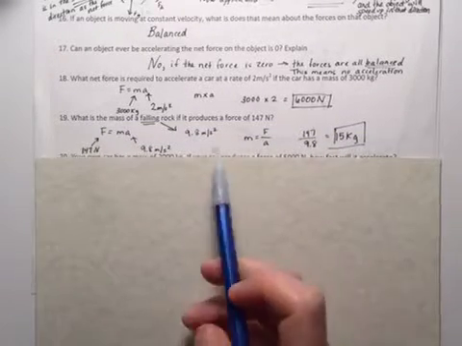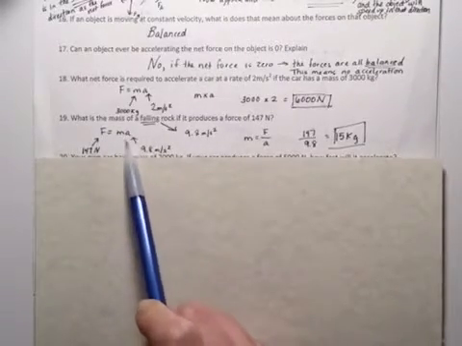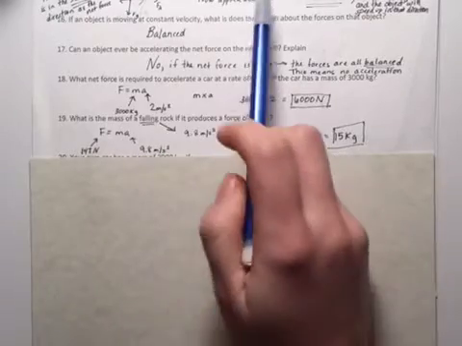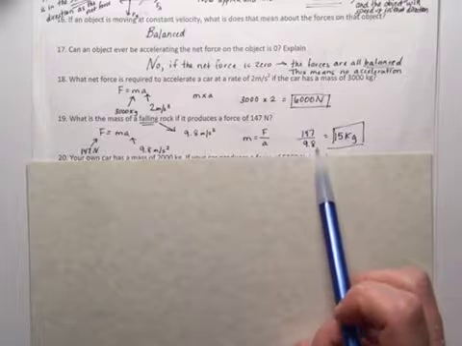Okay, we talked about this in class. What is the mass of a falling rock if it produces a force of 147 newtons? We talked about the acceleration of falling objects, and we looked at the bowling ball and the feathers falling at the same speed. Everything falls with an acceleration of 9.8. So we knew force, so I subbed that in. We knew acceleration. And then I used my triangle up there, and it says mass equals force over acceleration. So 147 over 9.8 gives me 15.